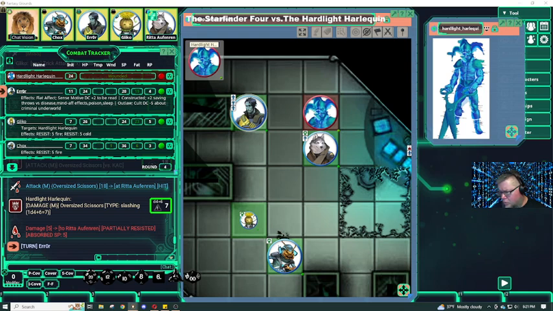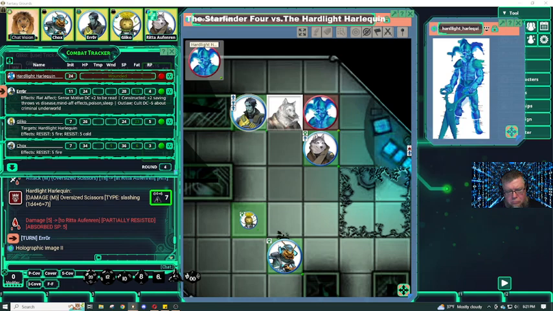The image lasts for as long as you concentrate, plus 2 additional rounds. Okay, it's not coded as a spell. Go ahead and share the spell. I can't, because I have it as an item. I could put that, which has a link to the spell. Okay. Holographic image. All right.